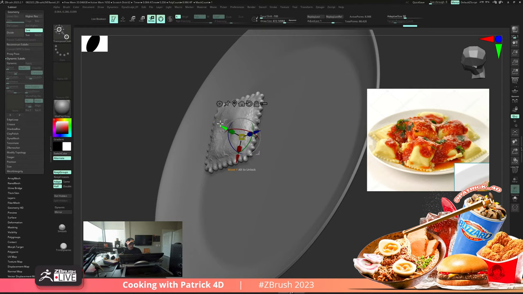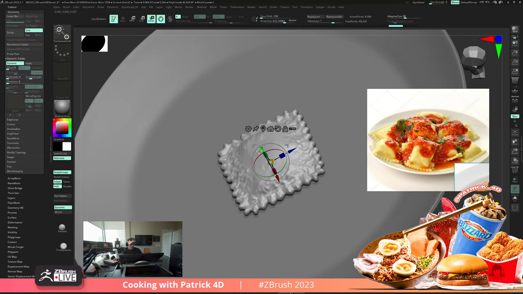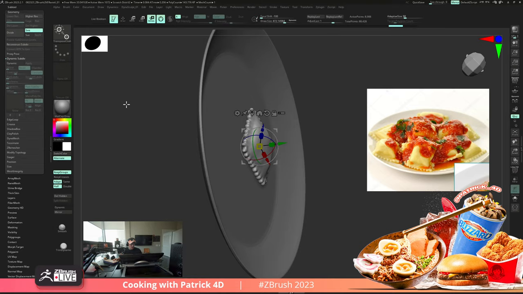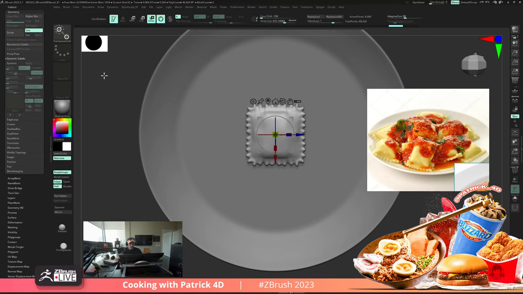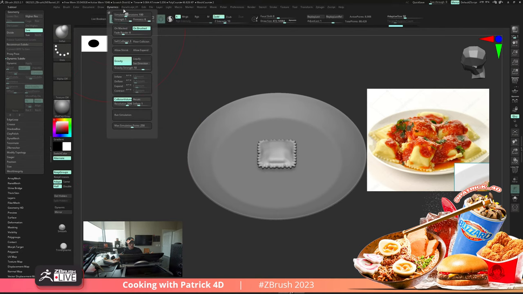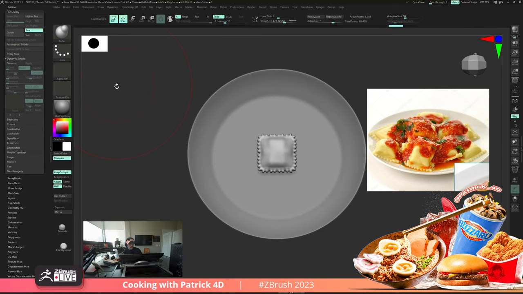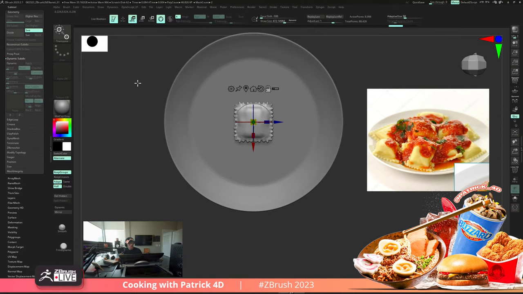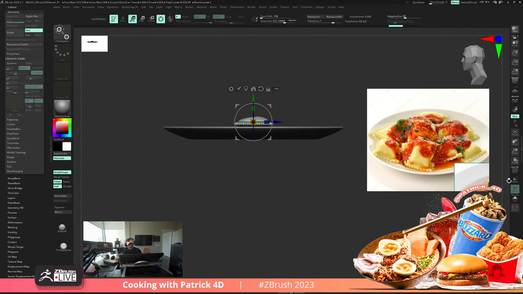Yeah, so sometimes it's not the move. For this example, because of the ridges, we need to have a certain amount of polygons. I just want to show you guys how that works. Let's take that off, collision volume off, we don't have to worry about that. And then just go to the regular transpose tool, BTR, and I move this stuff down. I don't know where this hits the ground.